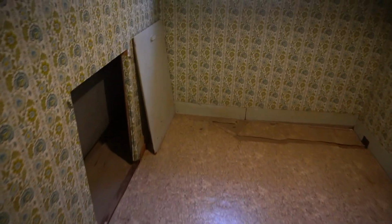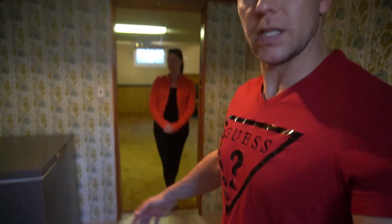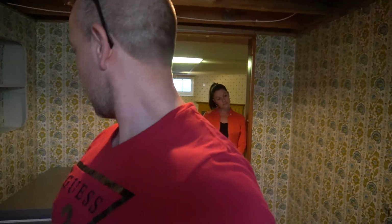Just bear with me because it's dark and there's a lot of rooms, so it's gonna be kind of difficult for you to get a sense, but you can see this is a tiny little room. Maybe 7 by 8, this room. Doesn't really serve much purpose. It does have one window in it though, so we'll probably work this into the living room somehow. It would make sense if you come down the stairs that you're going to be just off the living room or kitchen. You're not gonna come down the stairs and want to be by the bedrooms.